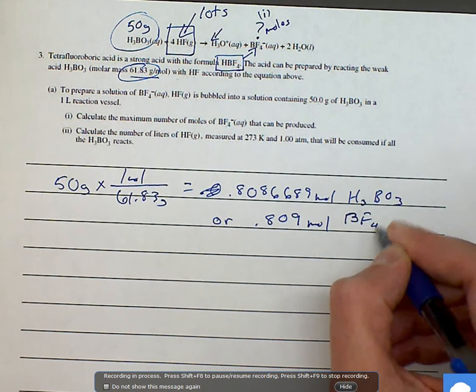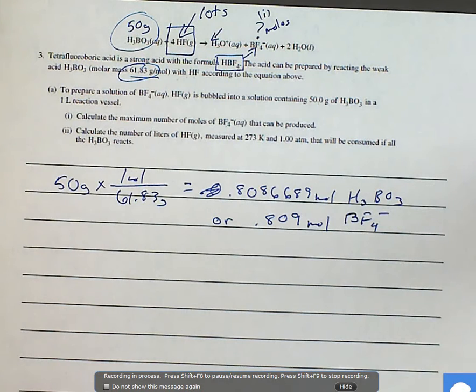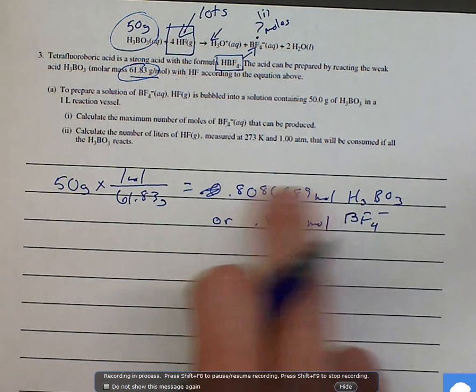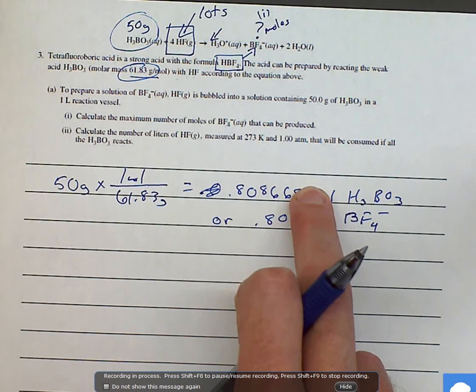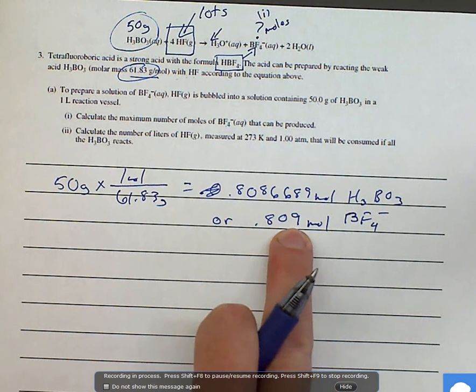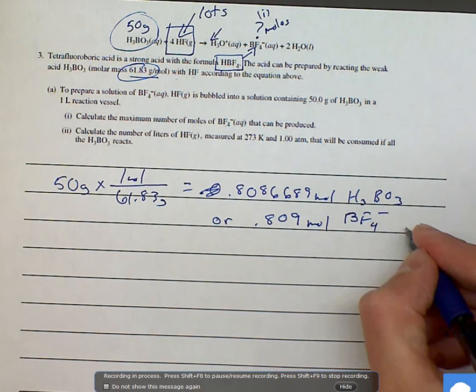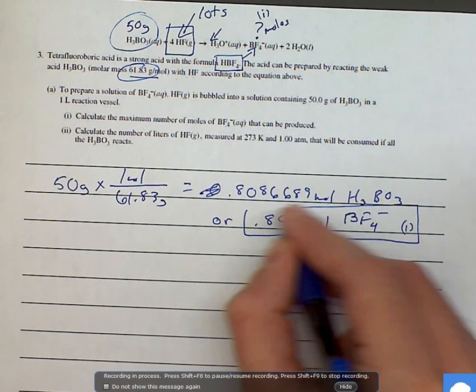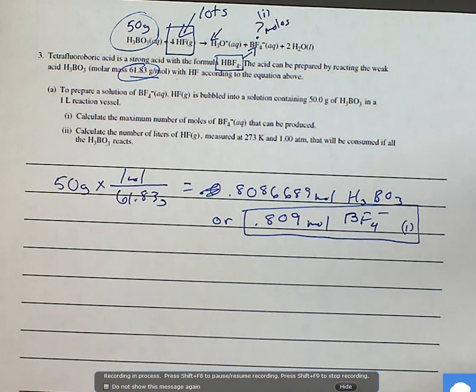BF4 ion. Okay? But notice I left this up here. In my future calculations, I want to use this full number. This is a final destination. This is a final answer for I. Please label these, so it's okay to do our sig figs there. But I like writing these out because I'm probably going to have to use that again later.